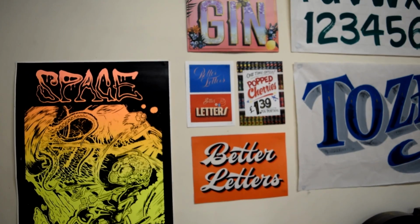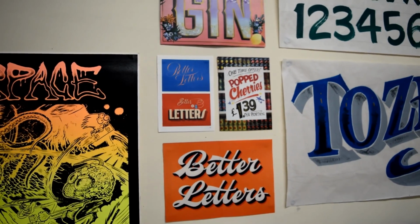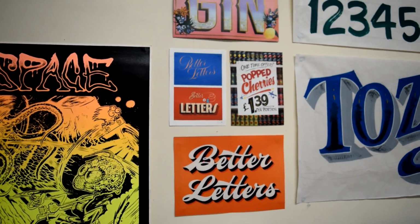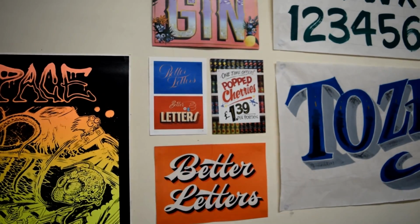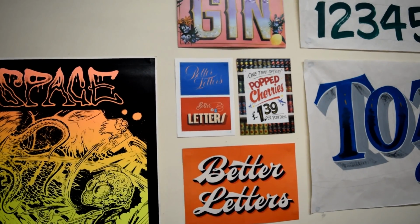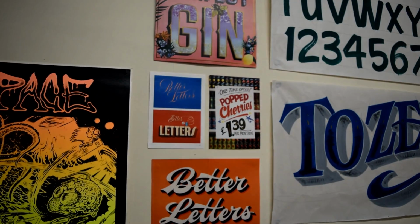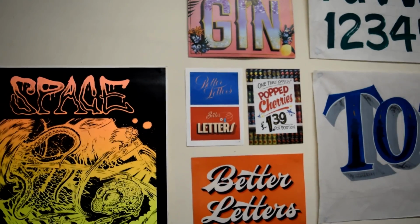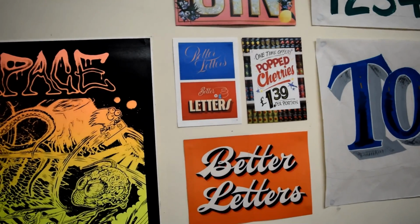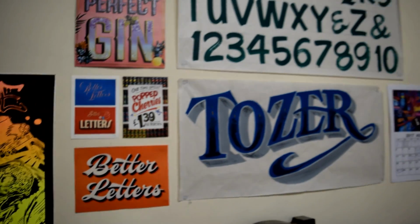And when I went to London last week for a degree show that we held there, I managed to find time to go to a summer showcase from Better Letters, which is a collective of people who love sign painting and lettering. And they had some brochures. So the woman said, "Oh, would you like a brochure?" And I said, "Yeah." And then I said, "Oh, can I take one for my friend, actually?" Which I was lying about. I wanted one to keep and one to take apart so I could put some of the things inside on my wall. And then she went away, and then I took 8 more. But then I opened it and I realised that these were basically the only pieces that you could put on the wall. The rest is more talking about what the people do.